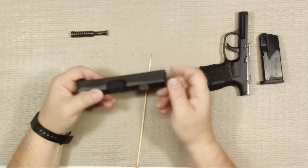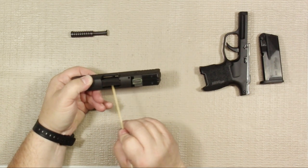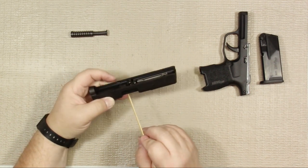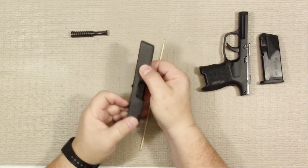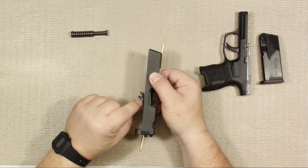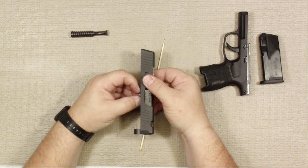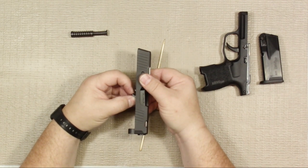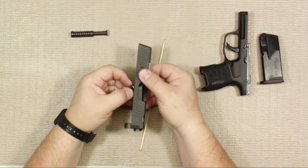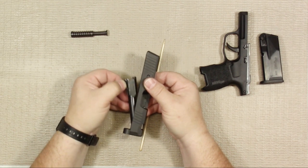We have our barrel here. The barrel locks into the slide using the shoulders of that lug there that's on the barrel. We'll take a look at that here in a second. And in operation, as the slide goes back, this lug here engages on that takedown lever, and that's basically what causes it to unlock. So as the slide goes back, it would pull down on that and allow the slide to go back further, unlocked from the barrel. So to remove the barrel, you would just need to go forward with it a little bit, and you can lift it up and out.